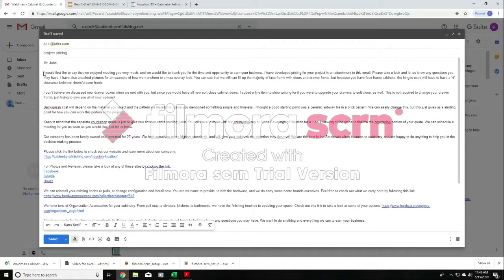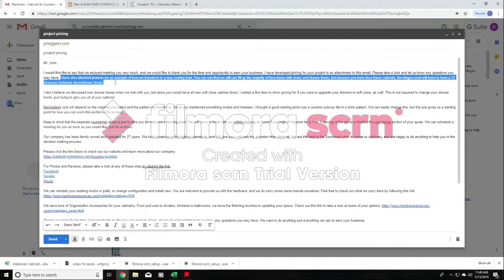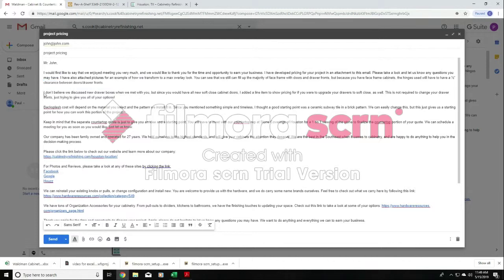Now you still need to read over this and skim through it, make sure everything applies. This is a very standard thing here. This is all standard. This was also the girl that wanted a max overlay look. So that's what Stephanie made this statement for, just to say, hey, this is an example of a max overlay look when she attached it to the original email and quote. This was also an adder. I don't think that y'all discussed drawer boxes with her, but Stephanie did add it as a line item, just to give the client all the information that she could.